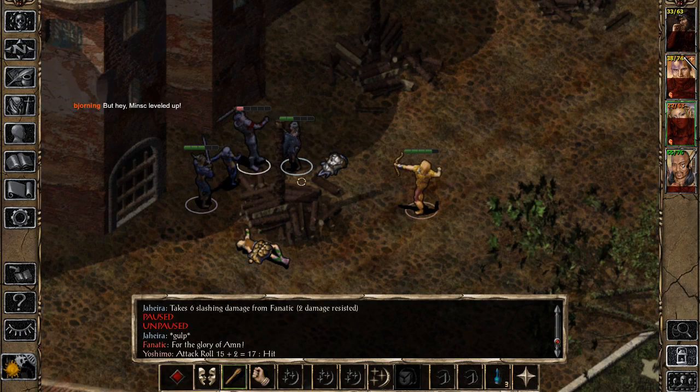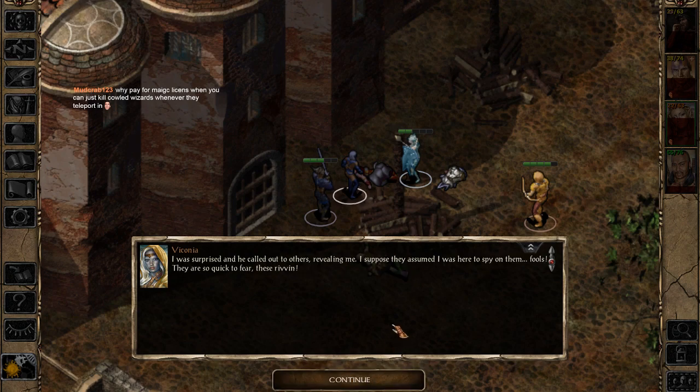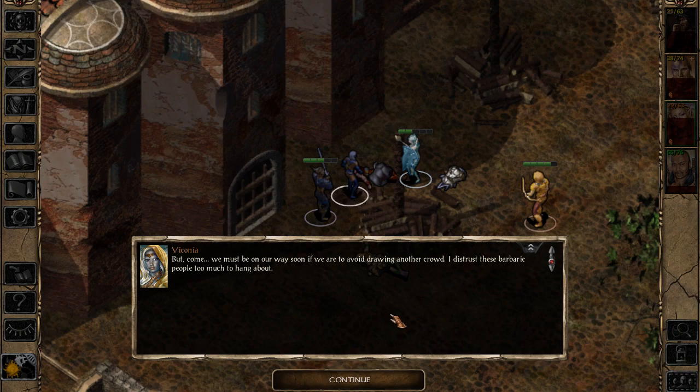For the glory of all. Finally. I owe you my life, Abil. You have saved me once again. I did nothing to provoke their attack, I tell you. I was passing through the city when the man guessed my identity under my hood. I was surprised and he called out to others, revealing me. I suppose they assumed I was here to spy on them. Fools. They're so quick to fear. But come, we must be on our way soon if we're to avoid drawing another crowd. I distrust these barbaric people too much to hang about.